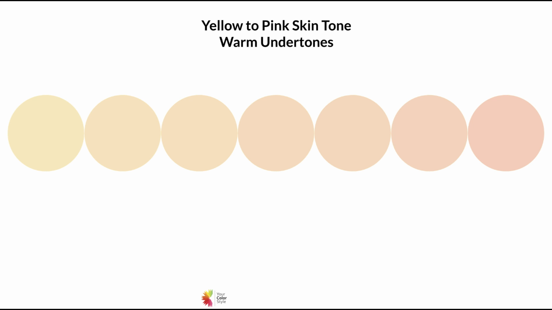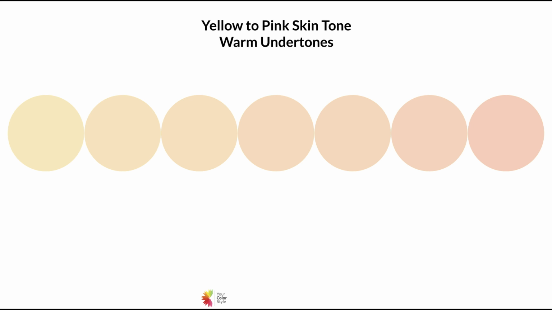And then for warm undertones, we take that same layer of skin, if you will, and we layer it over the yellow. And now we have warmer versions of those colors. We have this nice warm ivory to the peaches and peach pinks. And so if you are lighter skin, these are colors that should sort of remind you of your overall skin tone. Okay? So for me, my coloring is somewhere around here.